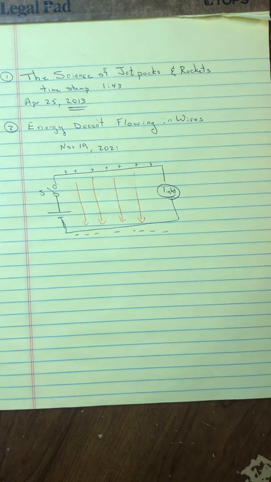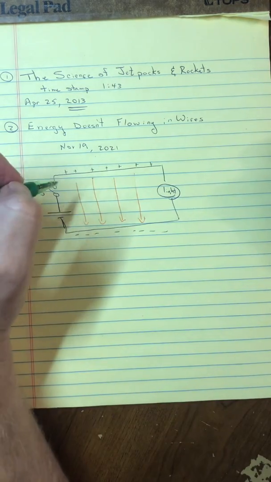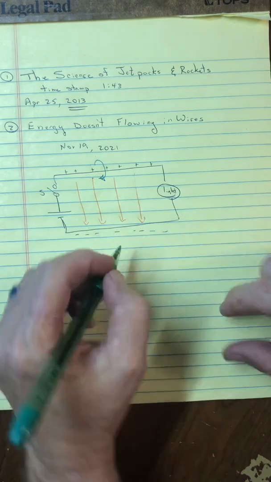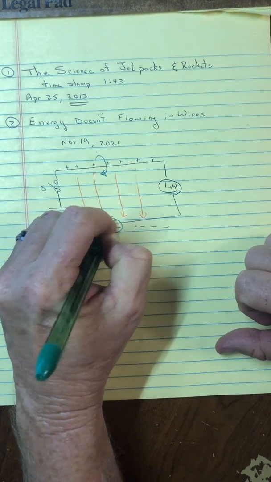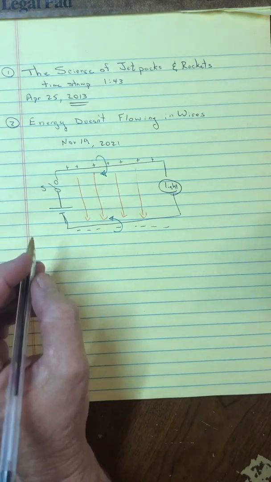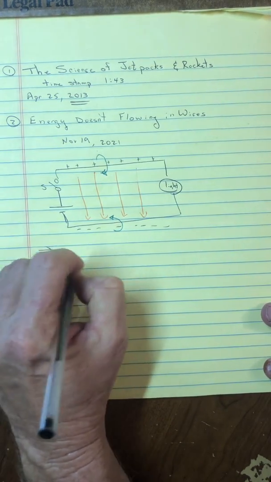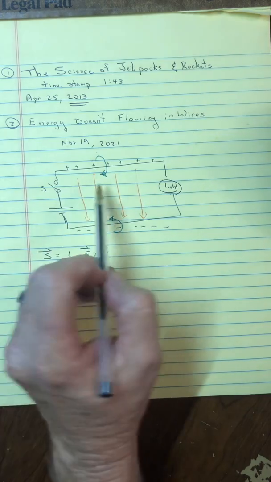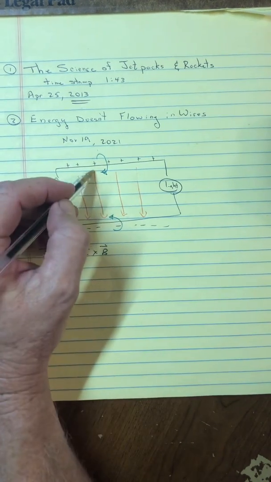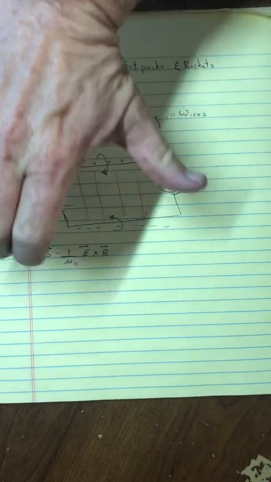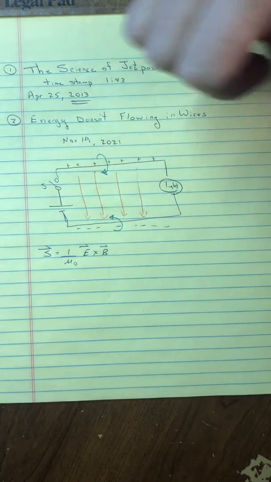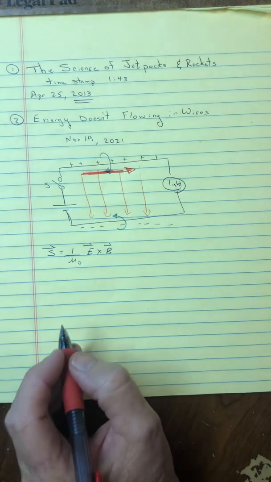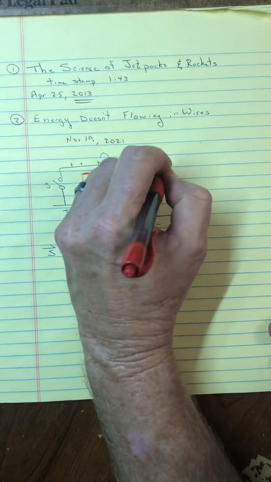You also say then because of the current, you would have a magnetic field. And so you make this little loop here and point it down. The current goes through the light bulb. And then you say it goes across like this. And then you get to, of course, the famous Poynting vector. The Poynting vector would be the electric field cross the magnetic field. And you say, okay, if you look in this particular category, you have E going down, B going in. If I take my right hand and I do E cross B, I get a Poynting vector, which I'll do in red, flowing this way.